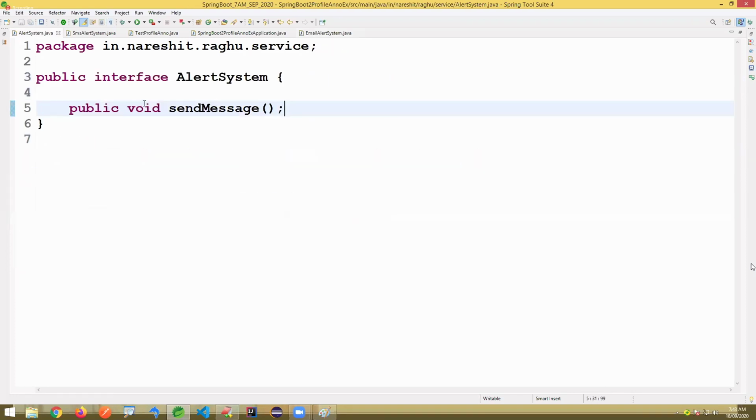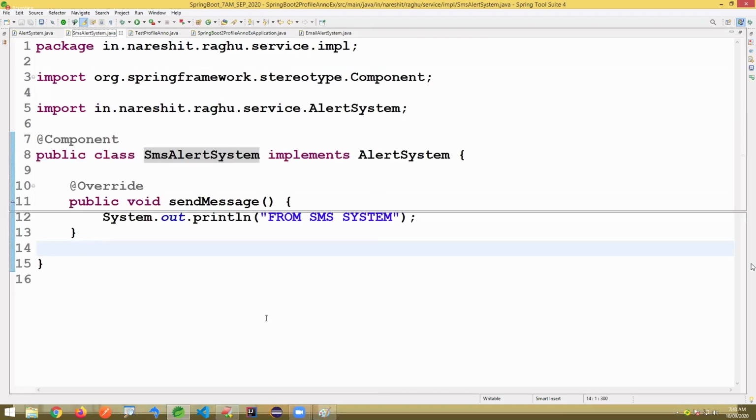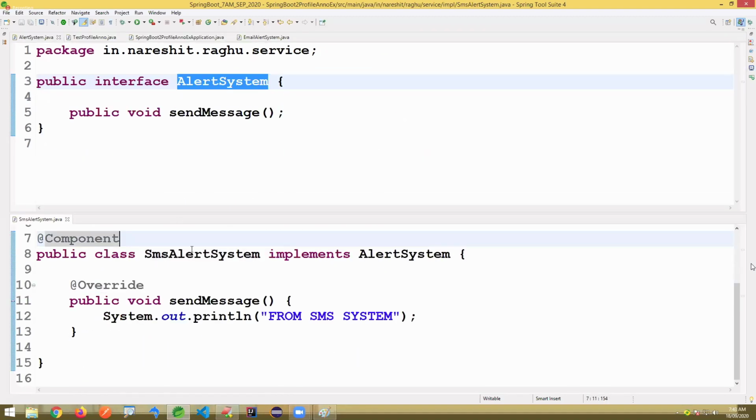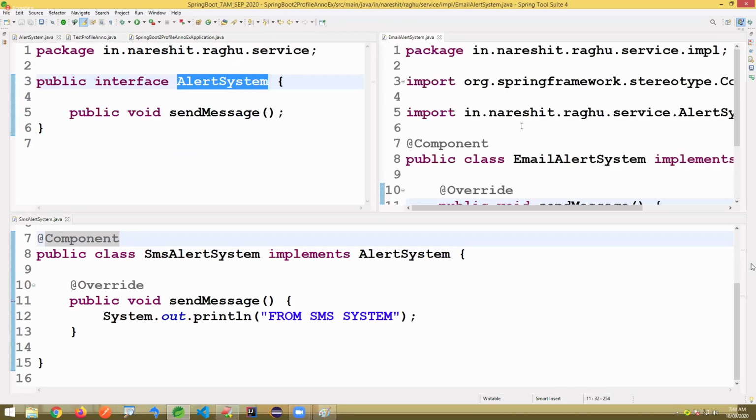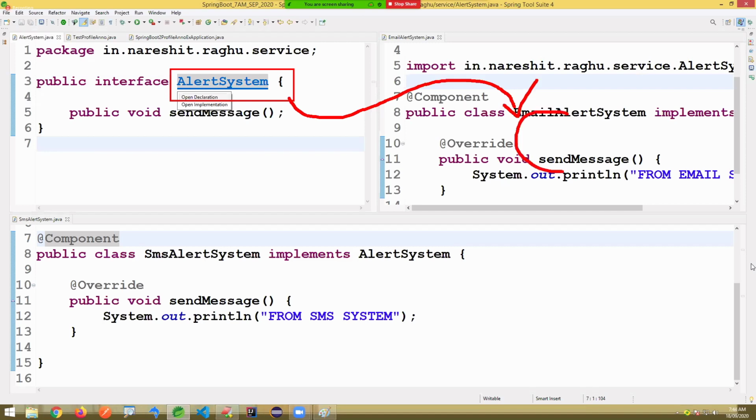Now look, I'm trying to run this time. The alert system interface has the SMS alert system, and it also has the email alert system. Two are there. Both objects are created, and both implement the alert system only.